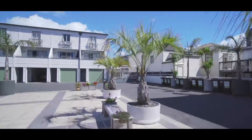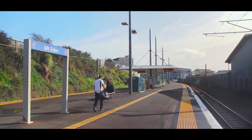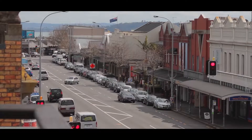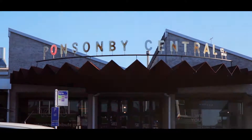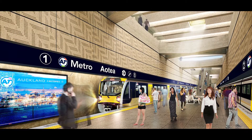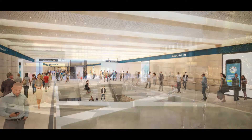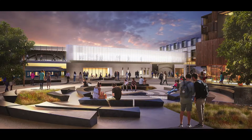Living in this super handy location rewards you with easy transport links. Kingsland, Mount Eden and Ponsonby are super close by with the best cafes, restaurants and bars. The City Rail Loop will not only unlock an even more convenient and entertaining lifestyle but also ensures considerable growth to values in the years to come.